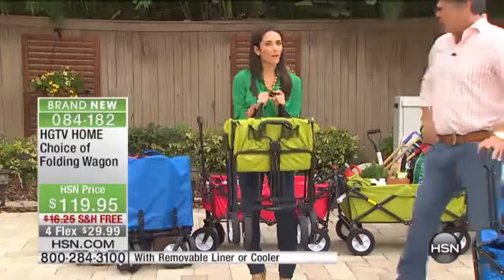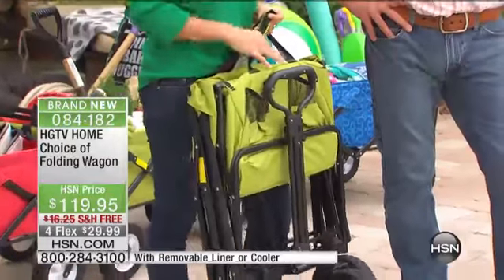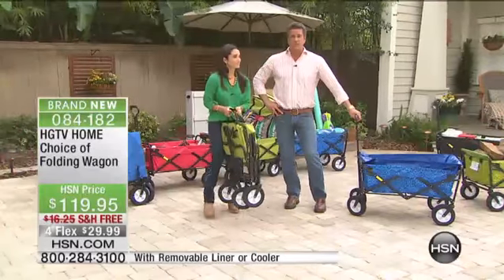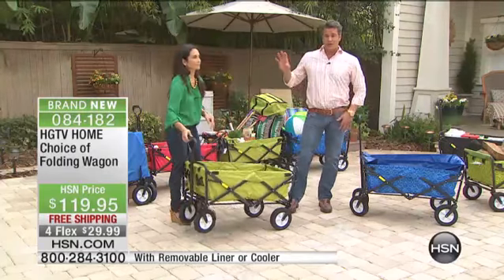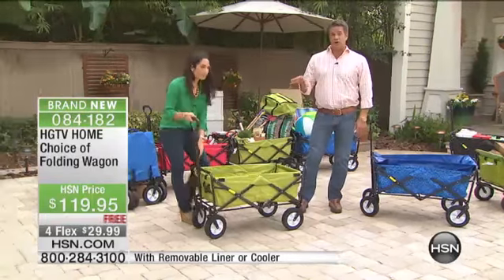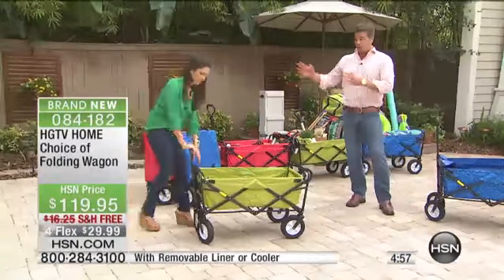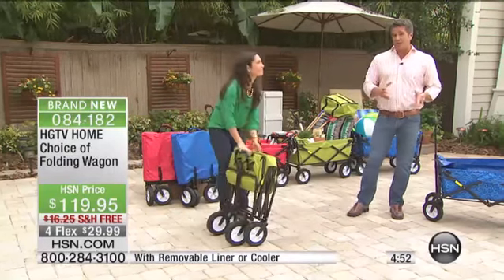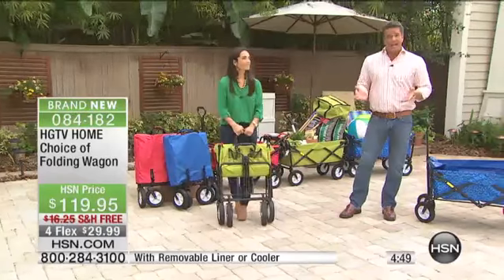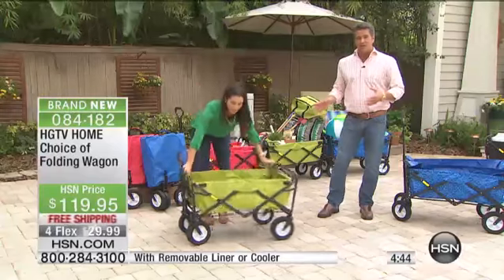I'm not very big or tall, but I can hold this — less than 25 pounds — and it holds 150 pounds. Here's what I tell people: rather than using one of those nasty grocery carts out there, use this as your own grocery cart. You take it out of the car, open it up, wheel it into the store, put your groceries in it. They bag them and put them in there for you. Then you take the whole thing back out to the car, unload it, fold it up, and put it back in. When you get home, put the bags back into your wagon and bring them into the house.